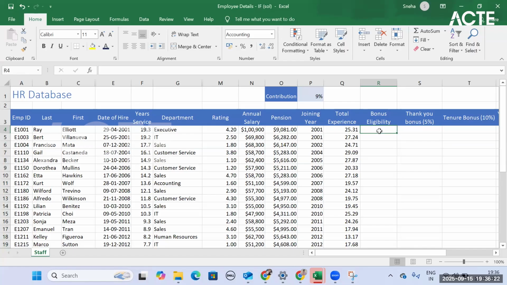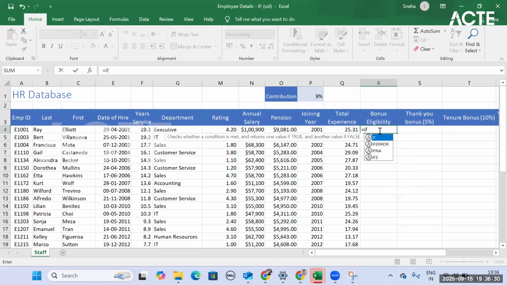So whether they are eligible or not, I need to check first. Because I need to check for the condition, I'm using IF over here. There is something called IF. There are three criteria you need to pass.